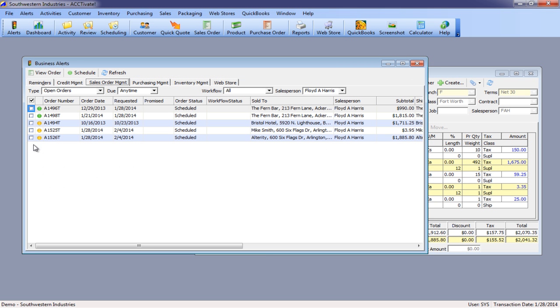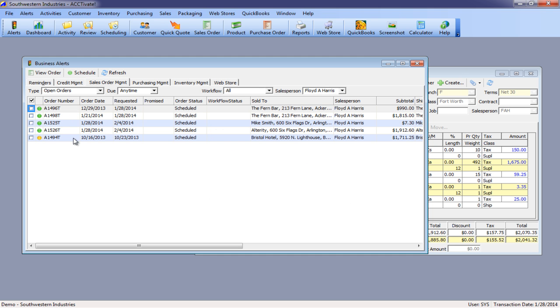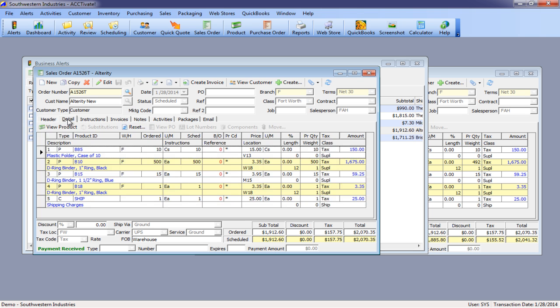So these items are still partially scheduled, but now we can just select all. There's no need to look at each one of them. Let's just see what we can ship. Okay. And most of our orders have been rescheduled at this point, so we can now print pick tickets for those individual orders or run our batch method for that. Once we've done that, we'll send it to the warehouse to be shipped and processed and invoiced.